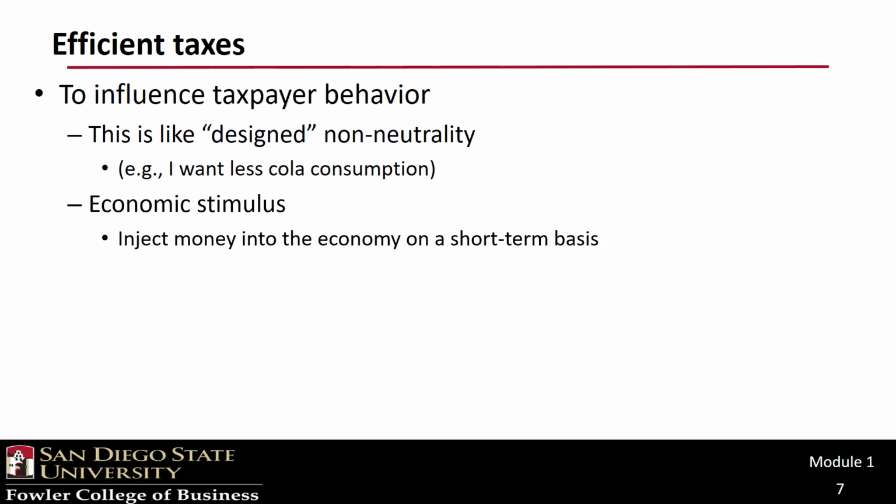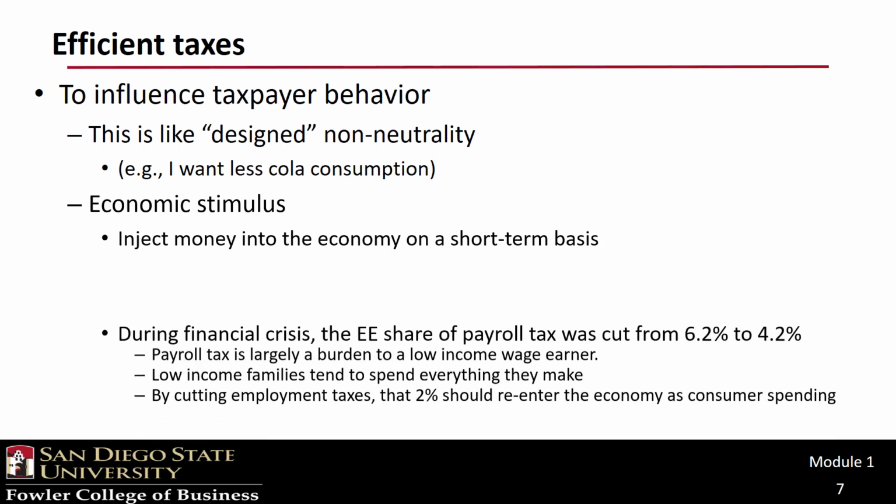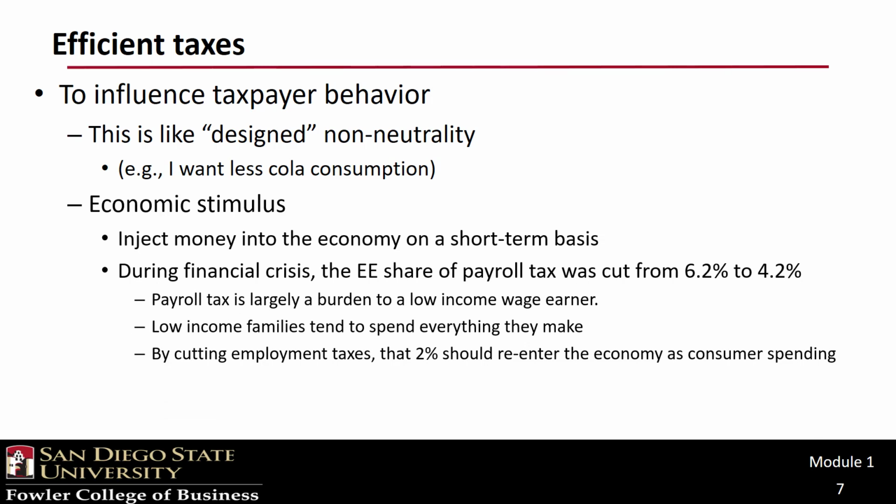Taxes can be used in such a way to bring about desired consequences. We've talked about efforts to stimulate the economy through tax cuts. More targeted tax changes can also be used. For example, during the financial crisis, the Obama administration cut the Social Security tax from 6.2% to 4.2%. Since almost all taxpayers incur this tax, this sort of tax cut was thought to end up directly in the hands of consumers who spend such money.